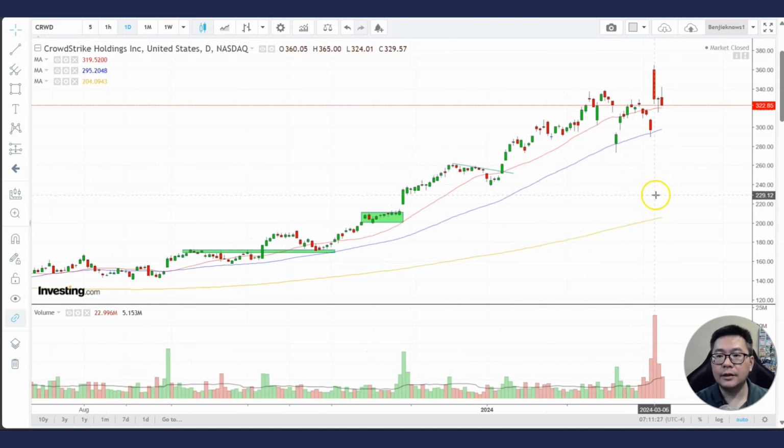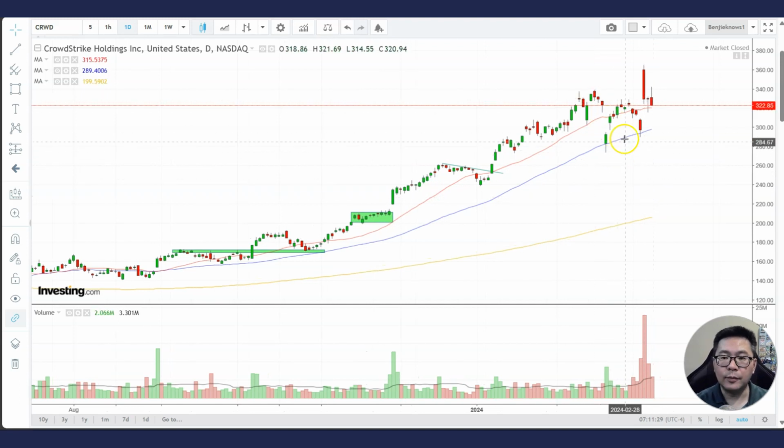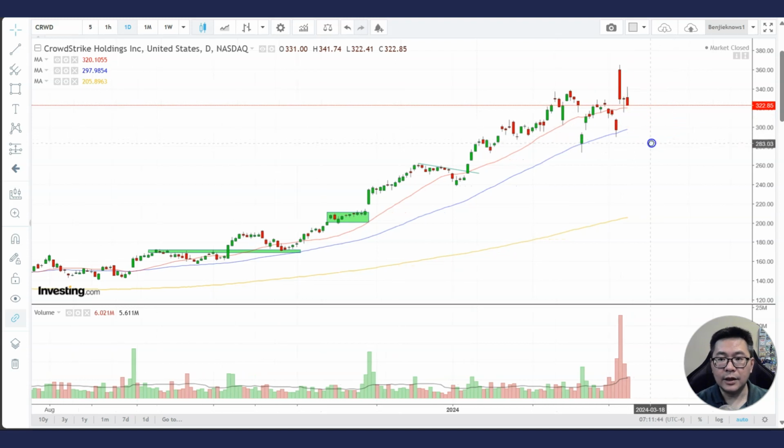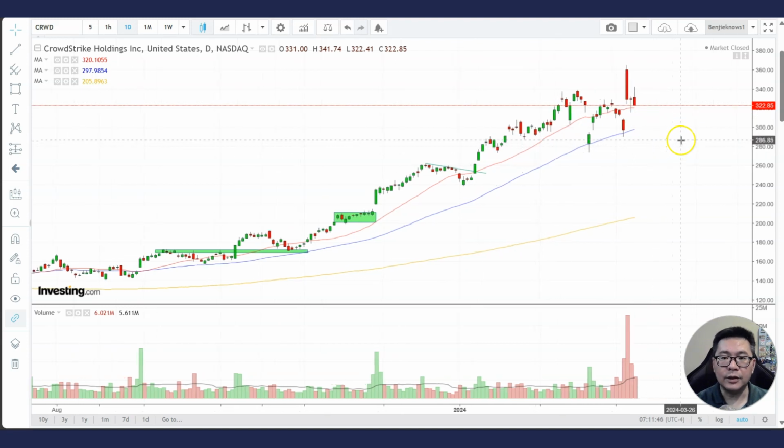So at this moment, what do you think about the stock of Crowdstrike? I would say that there is quite a wide and whippy movement here, which is not a very good thing you want to see when a stock is in a nice uptrend. Usually wide and whippy movements are at the end of a very nice move, but we do not want to jump to conclusions yet, because later I'll show you the weekly chart.